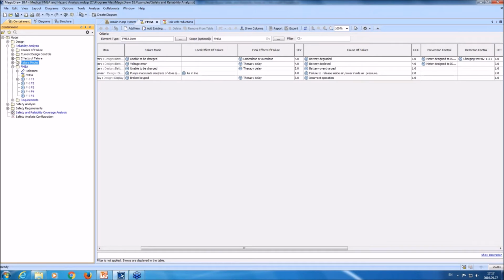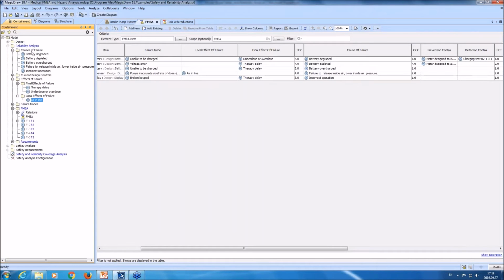If you take a look at my browser, there is a failure modes package which contains unique, consistent failure modes, which I can take and use in the table. If I go to the effects of failures, I can see the final effects of failures here and the local effects of failures.